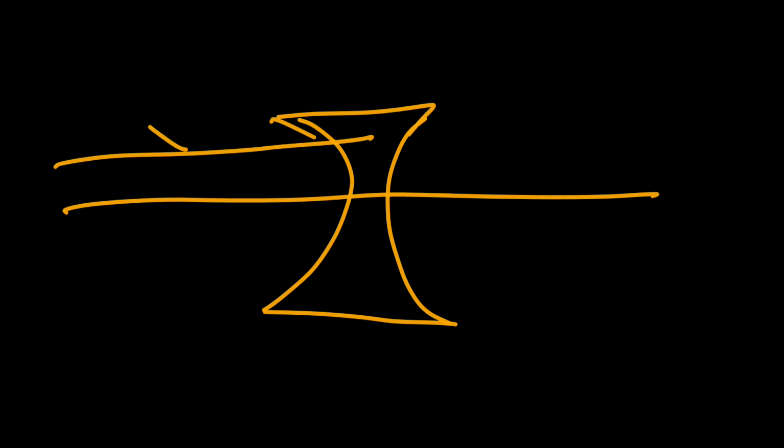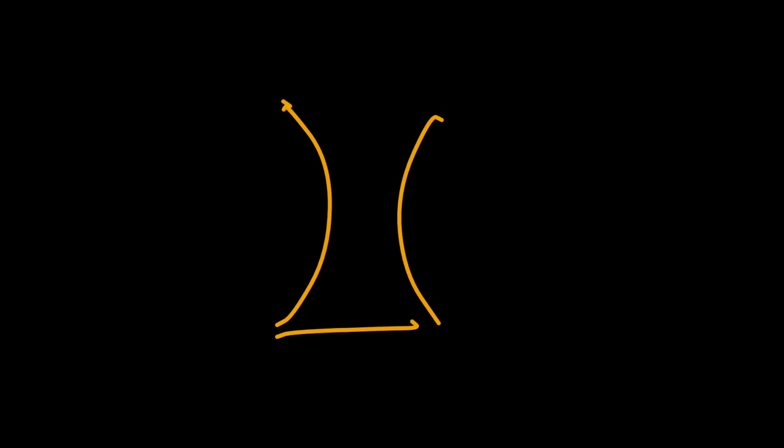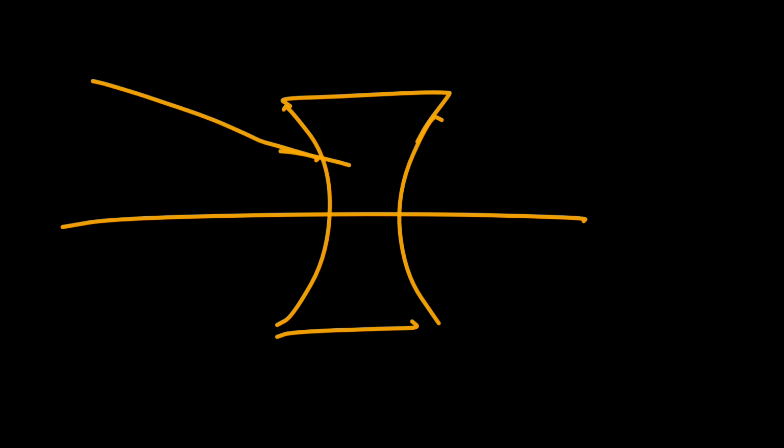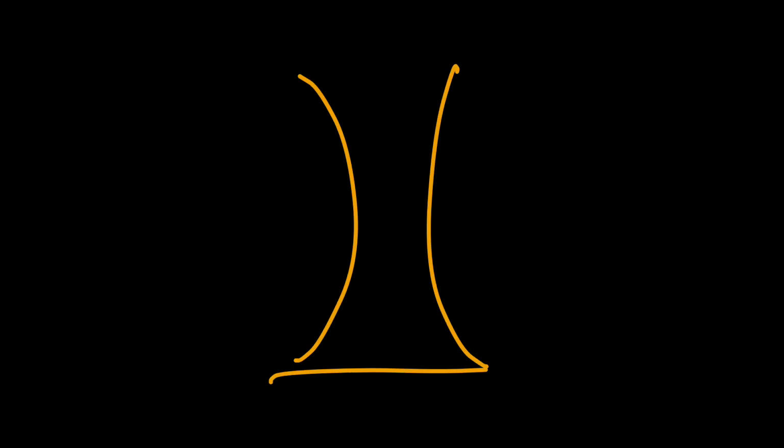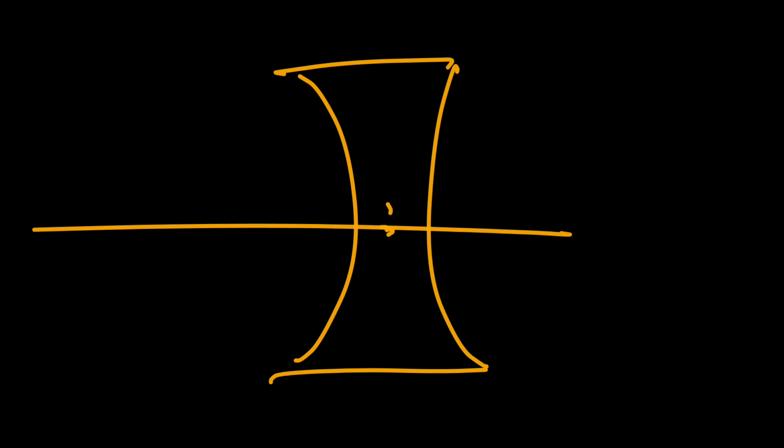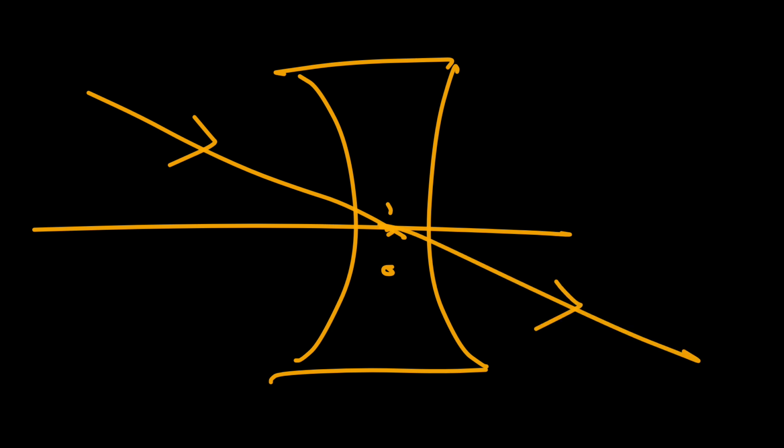These same three rules apply to the concave lens also. When a light ray passes parallel to the principal axis, it diverges away. When you extend it backward, it looks like it is coming from the focus. Moving on to the second situation, when a light ray appears to come from the focus, after refraction it passes parallel to the principal axis. Clear? Next, the third situation: when a light ray passes through the optical center, nothing to worry about, it passes through to the other medium without any deviation. Right? So these are all the rules you have to remember.